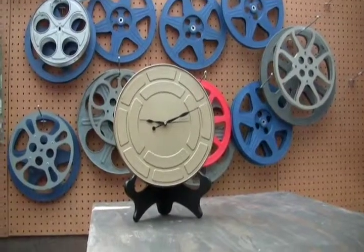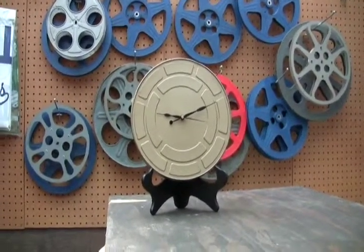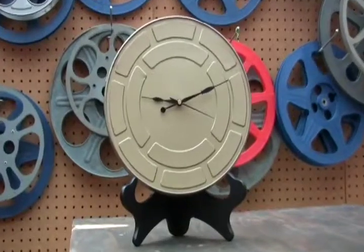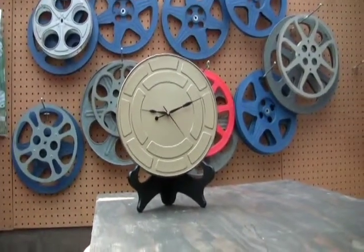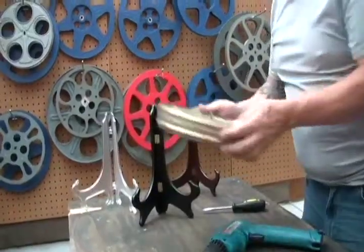The first in a series of tutorials where we'll be showing you how to make great things out of other great things. Today, it's a clock made out of a film canister. I'll be showing you from a finished product, taking it apart, and then creating a new one.